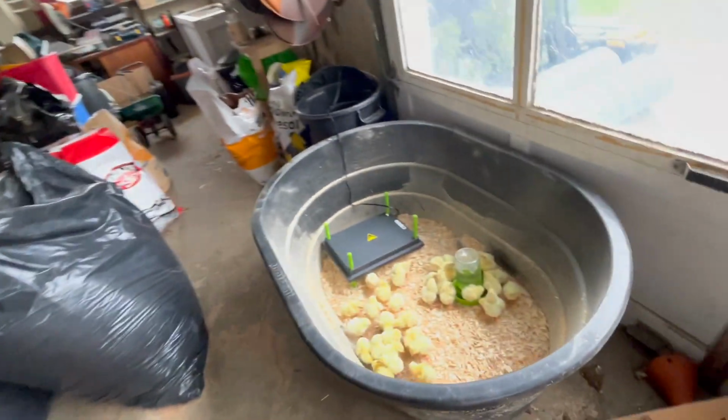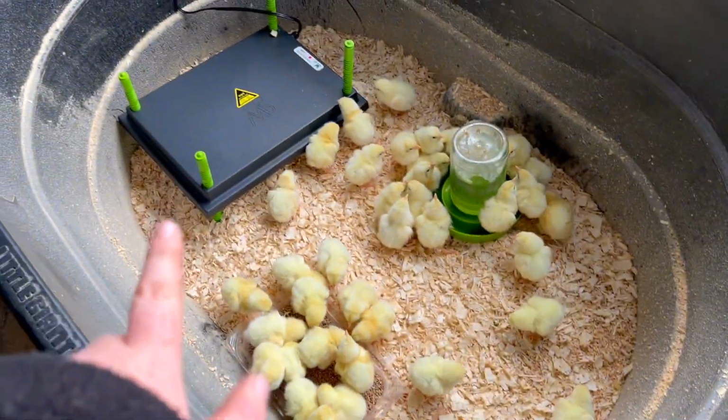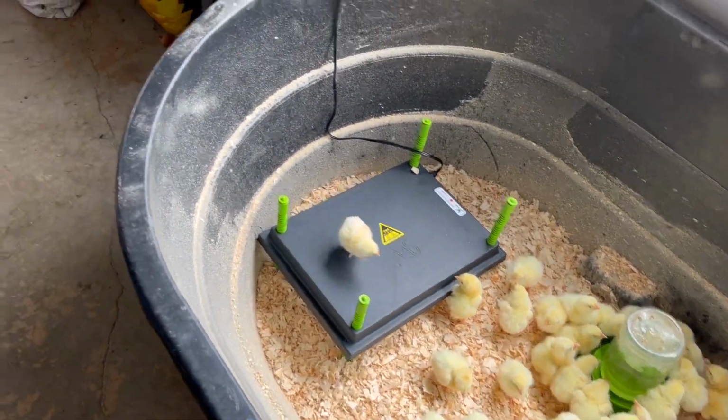So yeah, that's what we're gonna do. So we have some chick starter here, some water with some apple cider vinegar, and their heat plate.